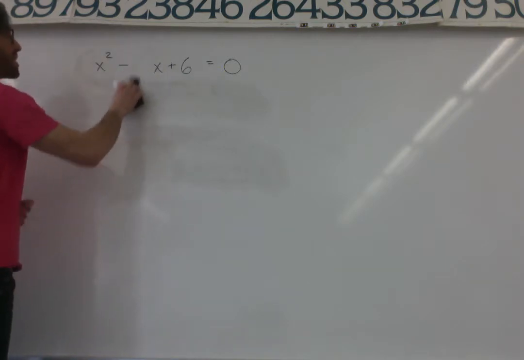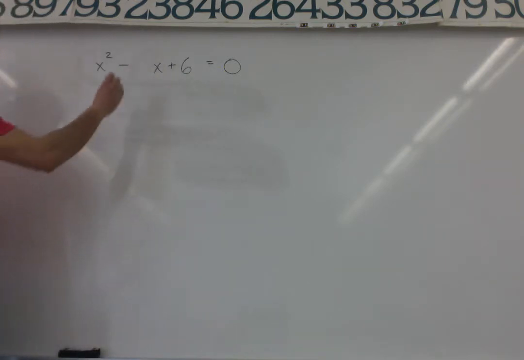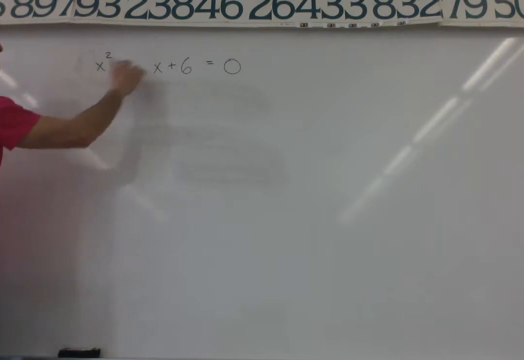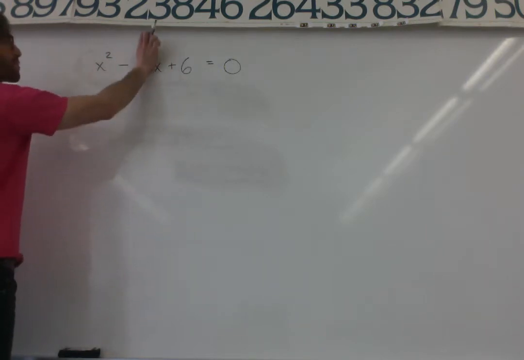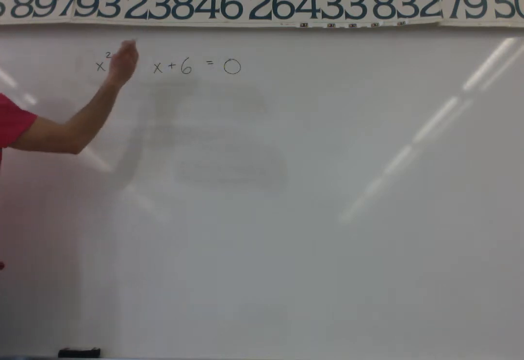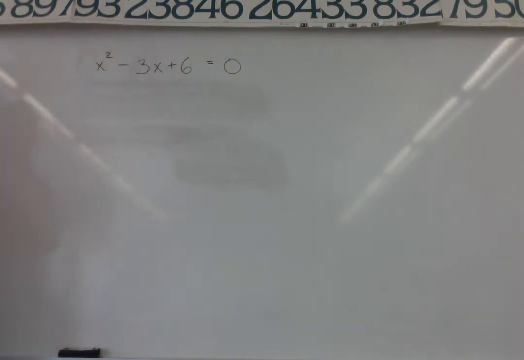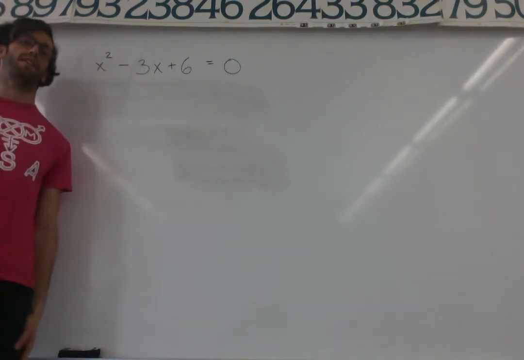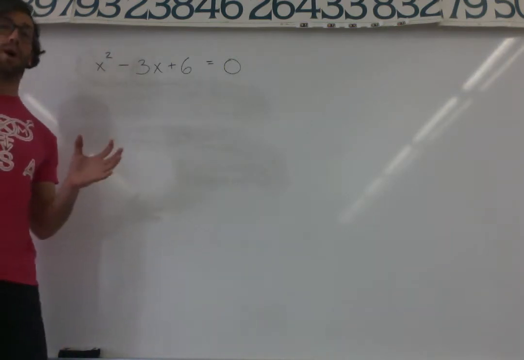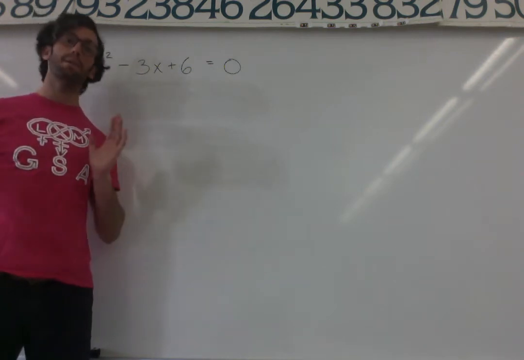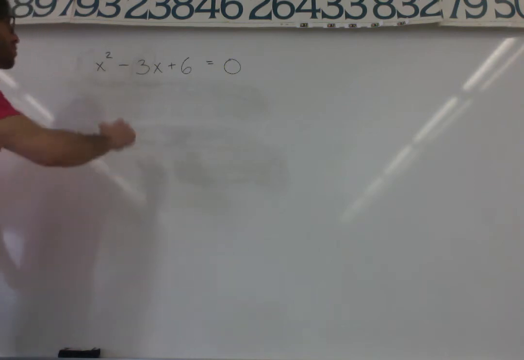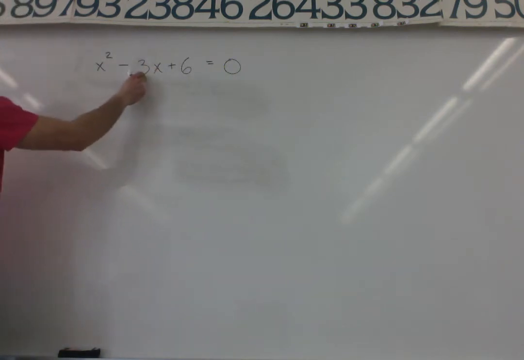All right? If we now just change this and make this a, well, I'm not going to make it a minus 7 because that would be factorable. Instead of making it a minus 4, I would still use completing the square. Well, let's make it a minus 3 then. Okay? This is an example of where I would just concede and use the quadratic formula. I'm calling the quadratic formula a concession because it's an ugly formula. It should really be a last resort. Okay? So if this problem is not factorable, b is not even, so I would use the quadratic formula.